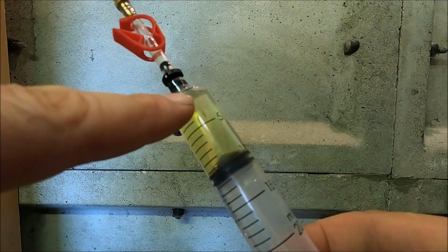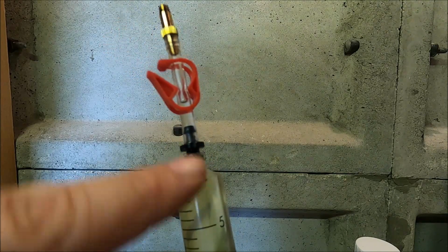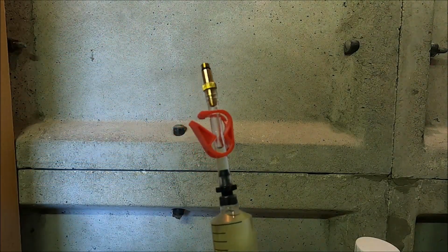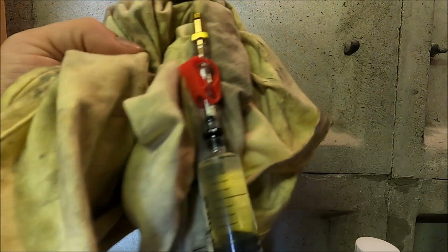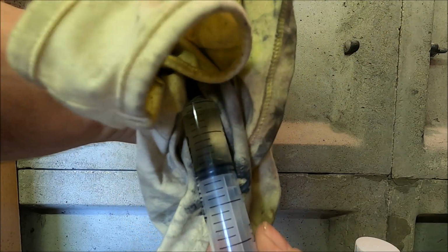So now we've done that, we need to just get rid of the air which is just left at the top here. It's in the tube. Make sure that your tube clamp or your tube lock is open, and you're going to need to just push that air out. So make sure you've got some rag or something on there to help that leave.